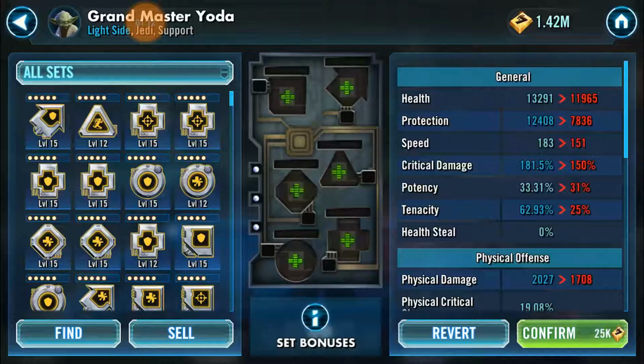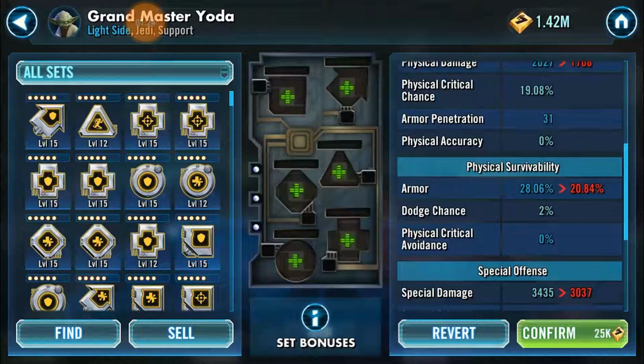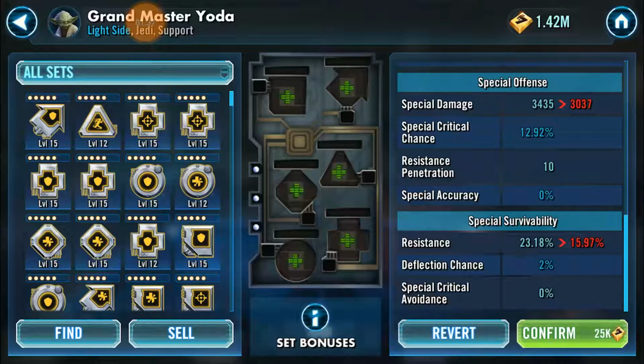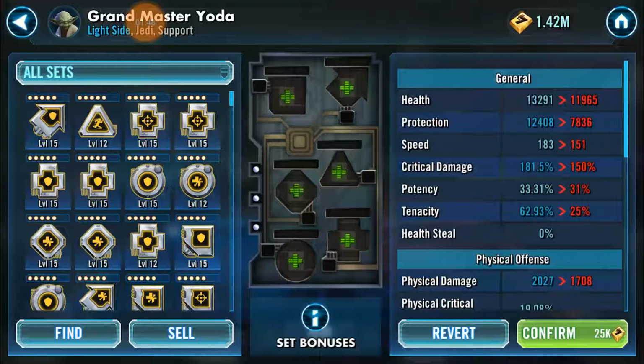Alright, level 80 Yoda, gear 9, is what he looks like on the red, stock without any mods at all. 20% armor, very low. As you can see on the left, it's 28%. That's what I shoot for, the 30% range. That's why I went mostly defense mods. And the resistance is about 16%. Yoda's not a big hitter either, 1700. Not terrible. But you can see there's a big jump in protection.